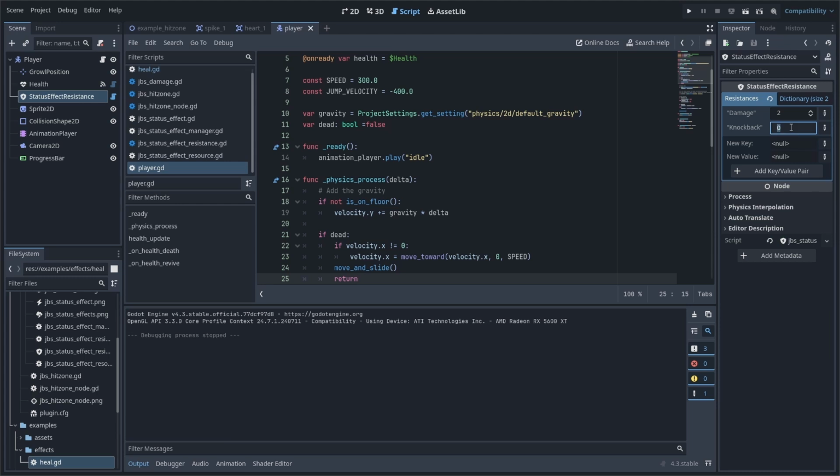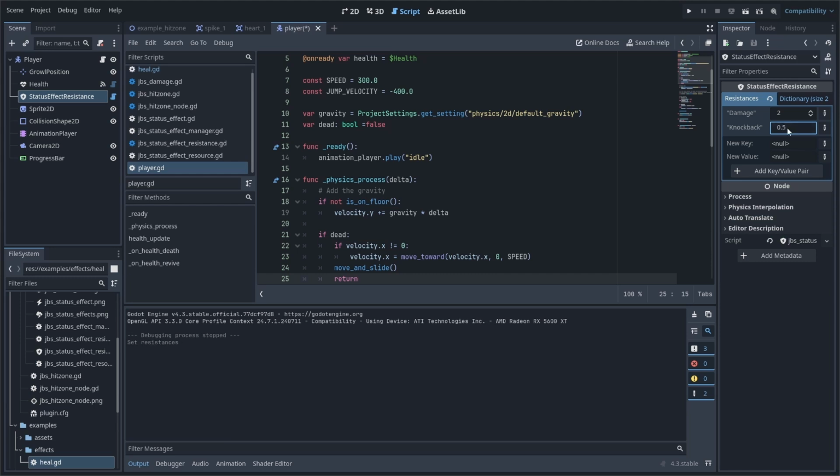How about the knockback? Now the knockback, I added resistance not really for force, but for the duration. So let me try and add a great resistance of 0.5.